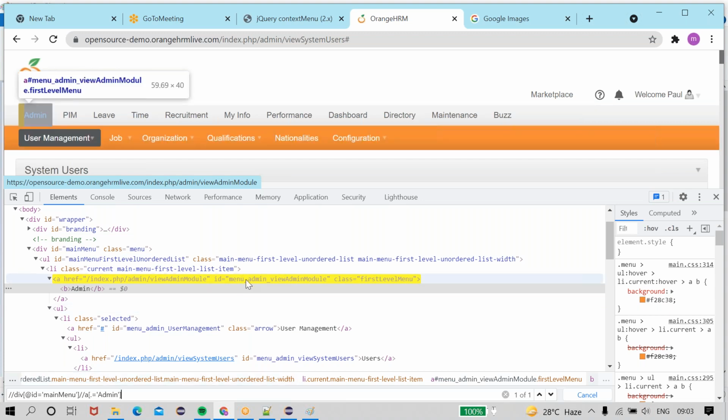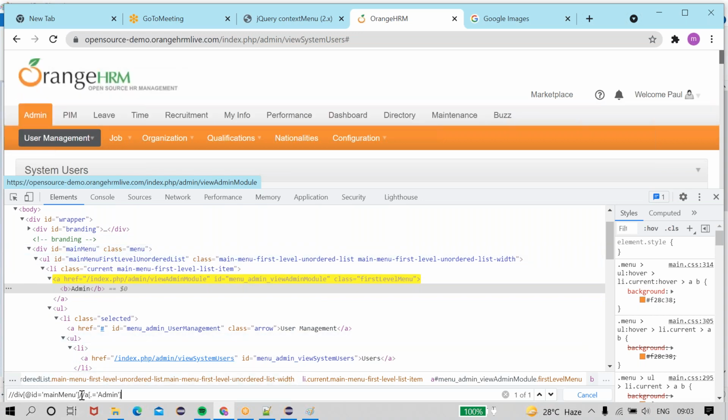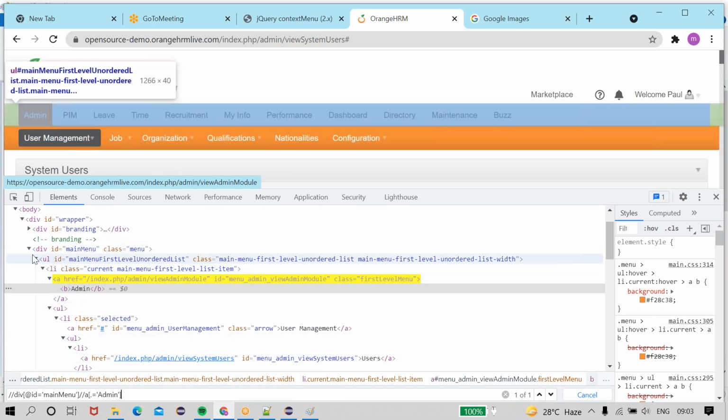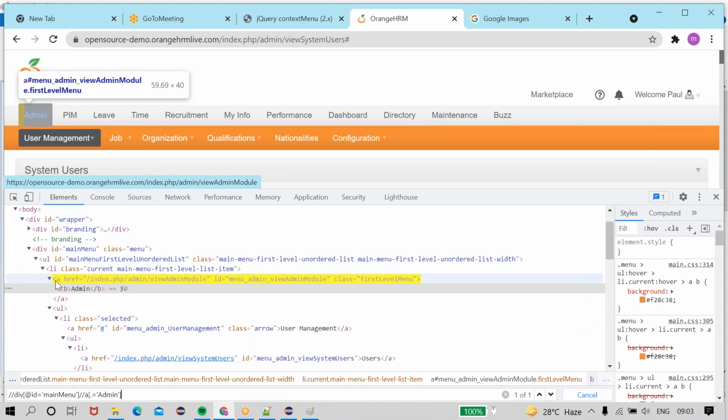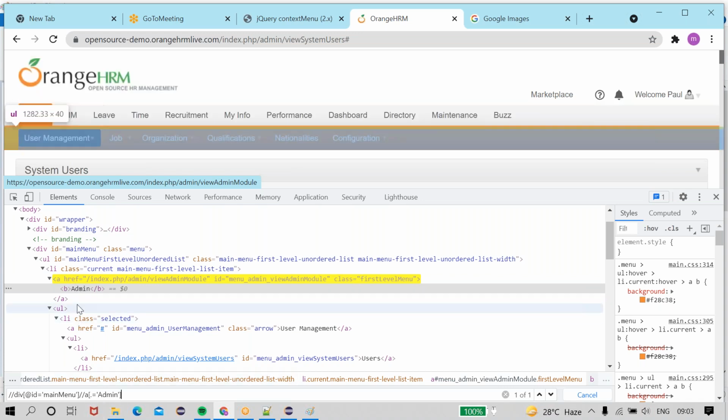Only one result is showing. See, I am taking the parent of this menu by using two forward slash, which means it will show all the subfields of that. What is the tag name here for admin? Inside this admin, we are taking contains text. This dot denotes that there is no tag name here, just the value is available. So I am taking dot equal to admin.